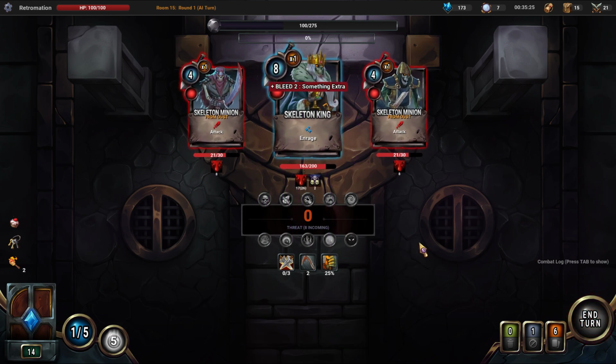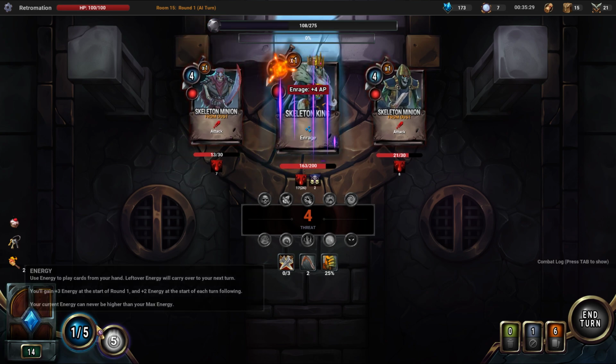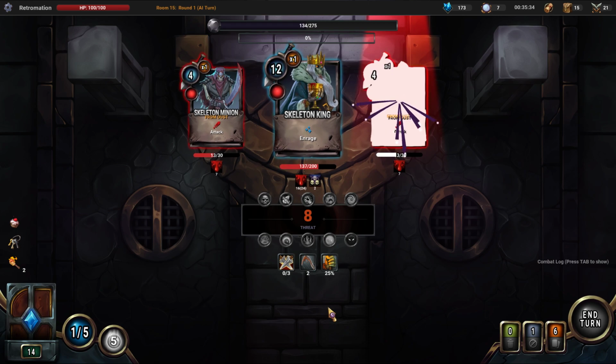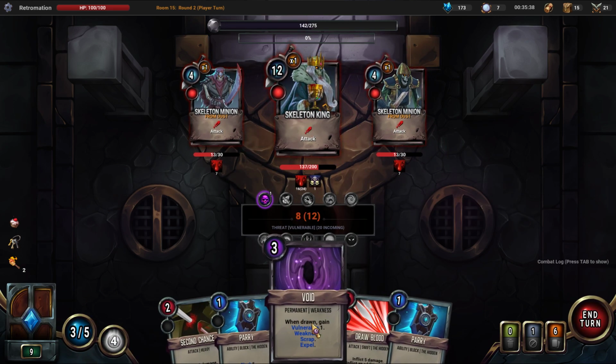I know it's a little silly, but it gives us a really, really good opener. And that two mana, even though we have the one left over, it's not a waste. You don't have to play perfectly on curve. And I like that a lot. All right, so we have eight.